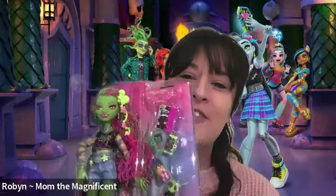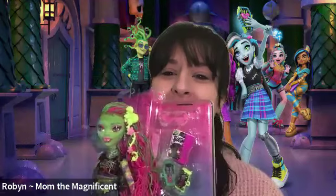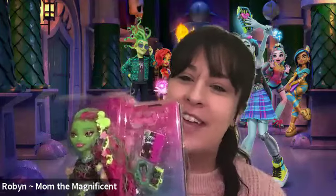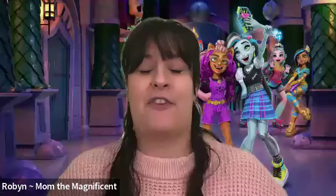I'm excited to get into all things Monster High, but I have to just take a second to show off this beautiful Venus McFlytrap doll that Mattel actually sent my family and I. I just have to say, she's so gorgeous. I love her outfit, her accessories. There's so much attention to detail. It's clear to me why fans are obsessed with collecting these dolls, the different versions of them, their outfits. They really resonate with people. And my daughter was like, okay, when can I open that? The Venus doll is so absolutely gorgeous. They even used a new technology to get the braids in her hair correct, and it was a really cool process to see them develop that doll. Yes, so beautiful. I'm glad I got my hands on one.